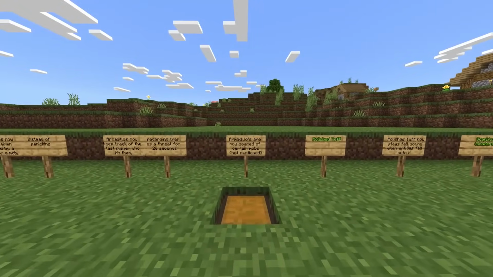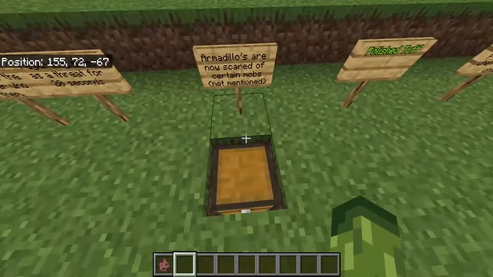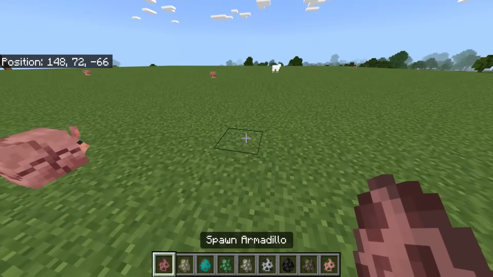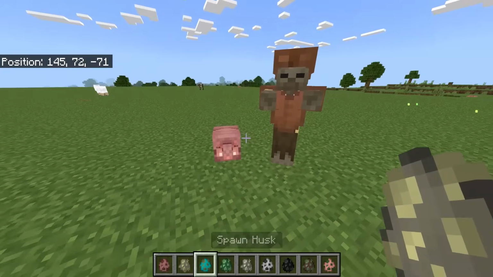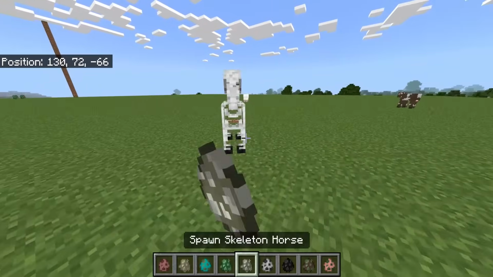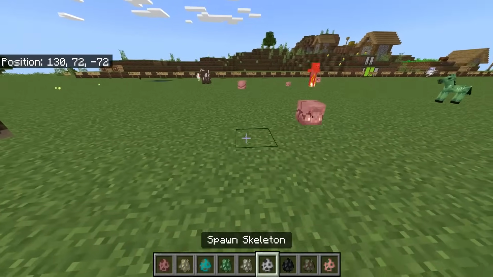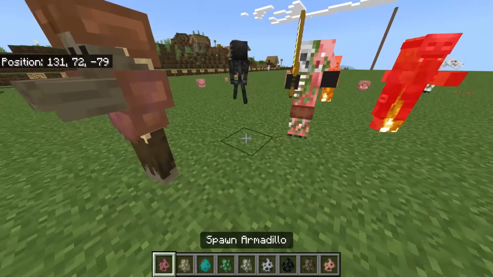Wasn't mentioned in the official changelog, but was also introduced to Java today as well. Armadillos are now scared of certain mobs. So I've got a bunch of spawn eggs here, and I want to show you guys. So if we go ahead and place down, let's say, an armadillo, and we place a husk. They're scared of husks. They are also scared of zombies. They're also scared of zombie horses. Scared of skeleton horses. So if we were to place down this, they're scared. If we place down a normal skeleton, zombies, all of them, they're actually scared of these guys.